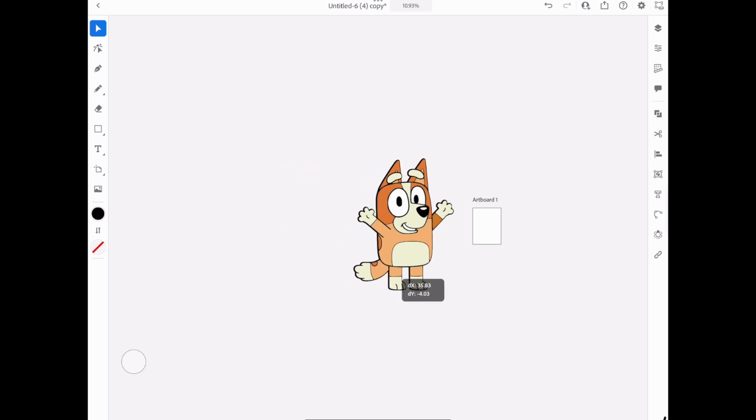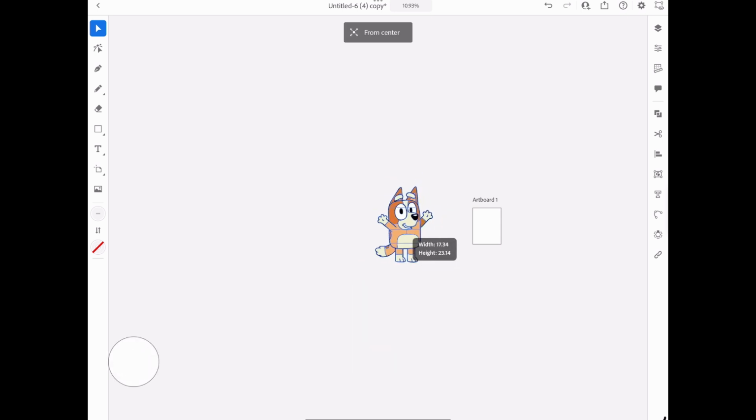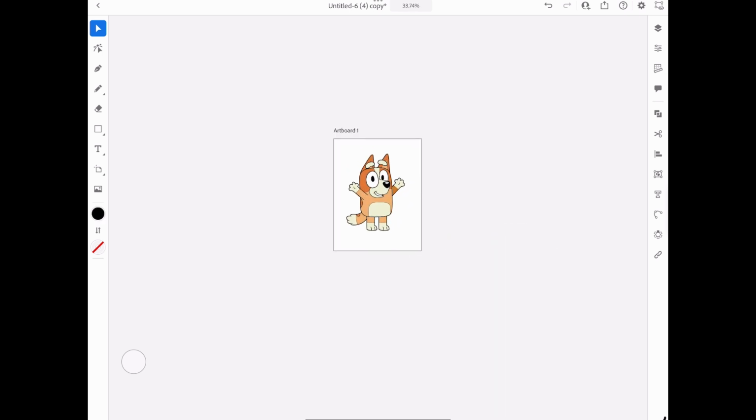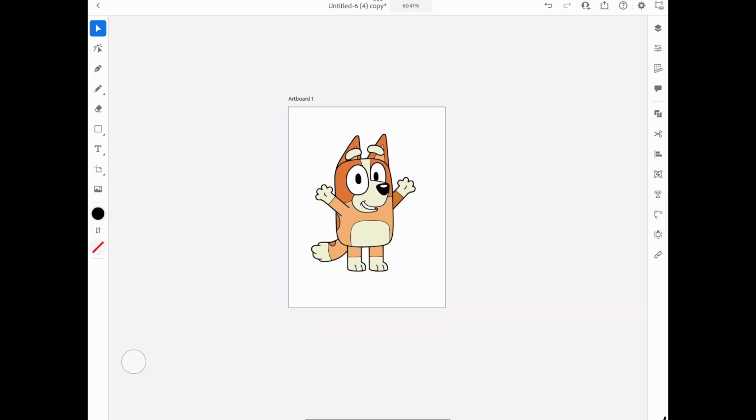I'm going to put all my pieces back together. And before I resize this, I like to group everything together. I'm going to decrease the size so it will fit on my canvas. And now I'm ready to export my SVG to be used in Design Space.